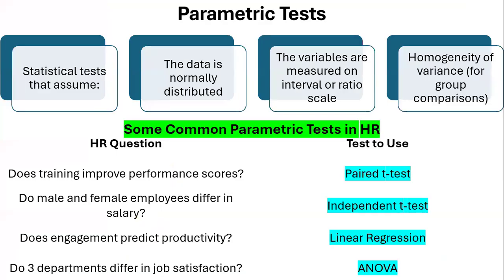So let's start with the parametric tests. When we talk about parametric tests, what are they? They are statistical tools or techniques, but these tools or techniques are several, and they are underpinned by a number of assumptions. So when we say we are running a parametric test or a specific parametric test, it means we are using a particular statistical technique which is accompanied by a series of assumptions. And what are some of these assumptions?